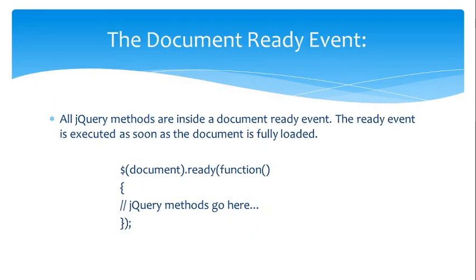Okay, now the document ready event. All jQuery methods are inside the document ready event. The ready event is executed as soon as the document is fully loaded. That means $(document).ready(function), and whatever methods you want to run, you can write here. So this is the document ready event, executed as soon as the document is fully loaded. Whenever it is fully loaded, then it will be executed.